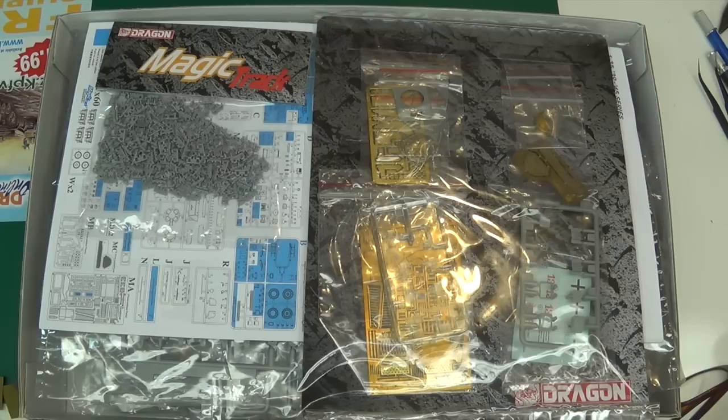Hope you like the kit. I think I sure am going to. I think it's one you don't see that often. It's all tanks and tanks and tanks.